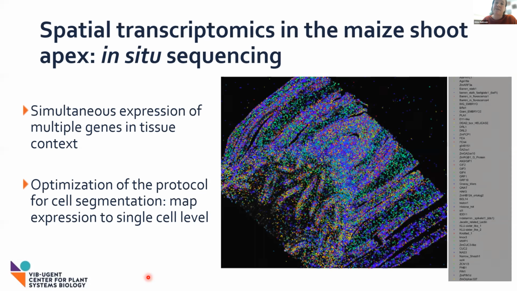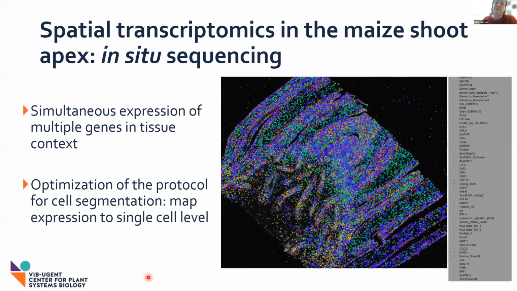So once we had evaluated the technology in plants, we could use it to do some biology, and then I circle back to our favorite gene, plastochron-1. Here I only showed 3 of the 90 genes because it becomes a little bit crowded sometimes. What I want to show you here is that the expression of plastochron-1, which is in yellow, which is again the spiral down the shoot apical meristem or down the shoot apex, actually coincides with a boundary that is being formed by the expression of the red gene and the blue gene.